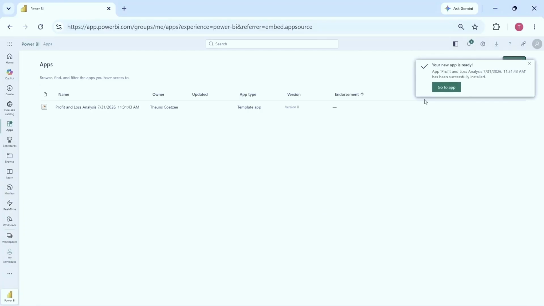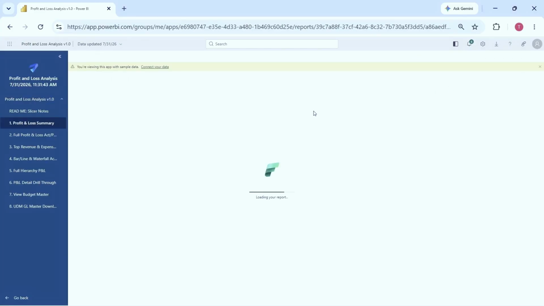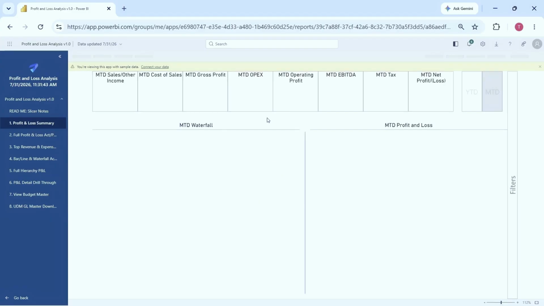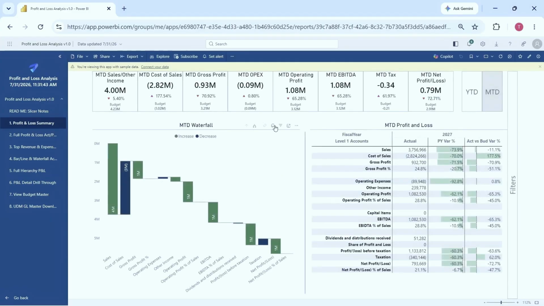Once it's installed, you don't need to go to the app, but if you do, here we go. This is the app loaded with all the demo data. So there's a profit and loss statement. You'll see at the top there it says connect to your data. Don't do that yet, because this applies only to when you have a cloud or Azure SQL database or SQL instance. So if not, we're going to do on-premises today. So I'll go click back.